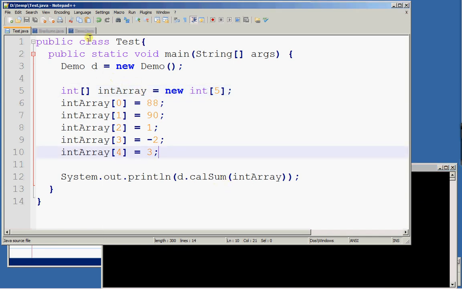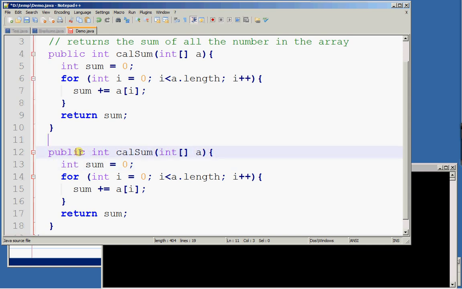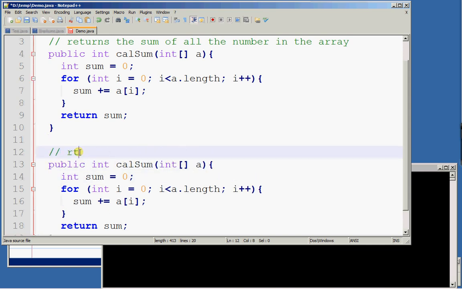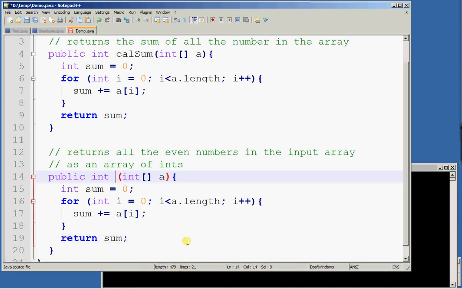Okay. Can do more complex things. For example, I can write another method. This time it returns all the even numbers in the input array as an array of ints. This is a bit more complex. I'm supposed to write a method which takes in an int array, in this case a, and which returns another int array.